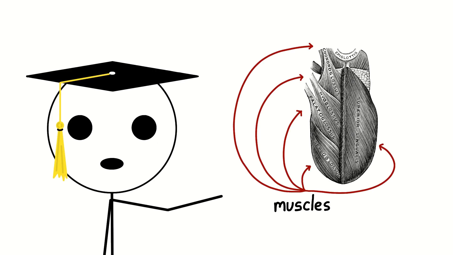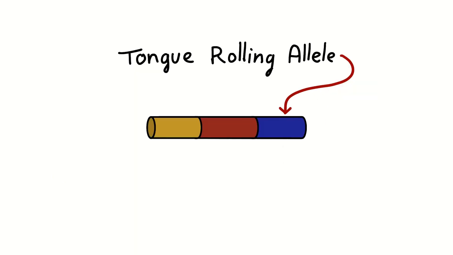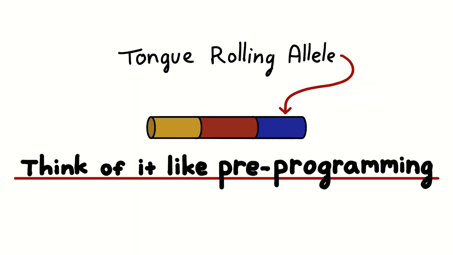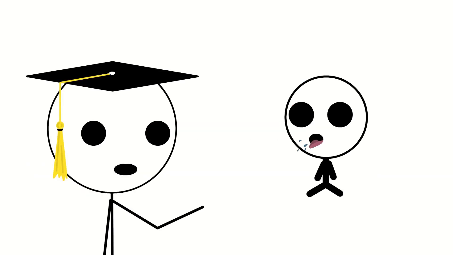So what are some of those dominant traits? Tongue rolling, believe it or not, is the result of a dominant trait. Of course, we all have the same muscles in our tongue, so this ability can be learned even if you aren't born with the allele to do it in the first place. But having this trait means you can do it without having to learn. You might do it as a baby before ever seeing someone else do it.